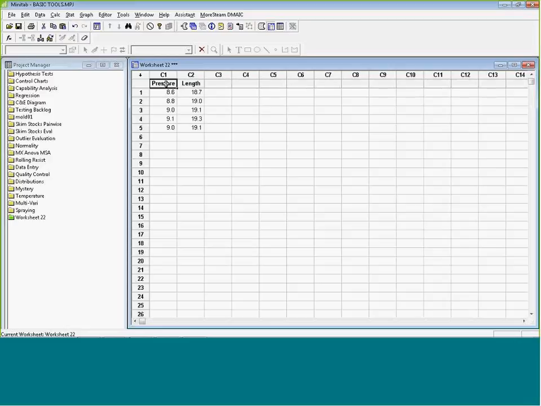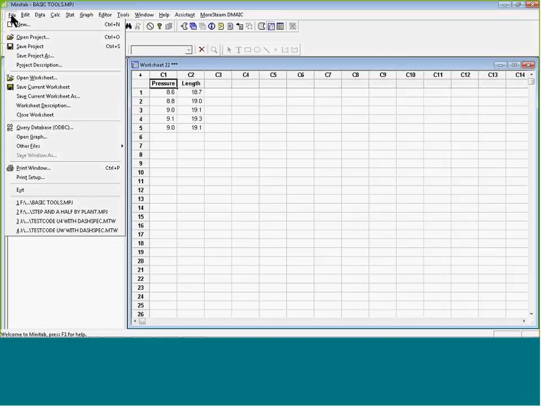And what we want to do, I had mentioned before, we're just going to go up to File and select Save As.